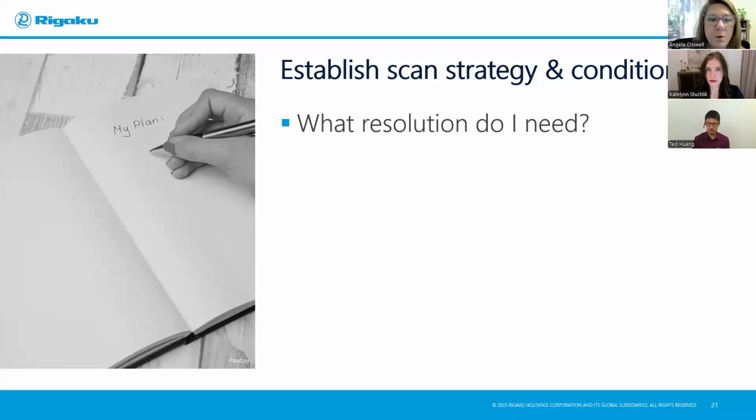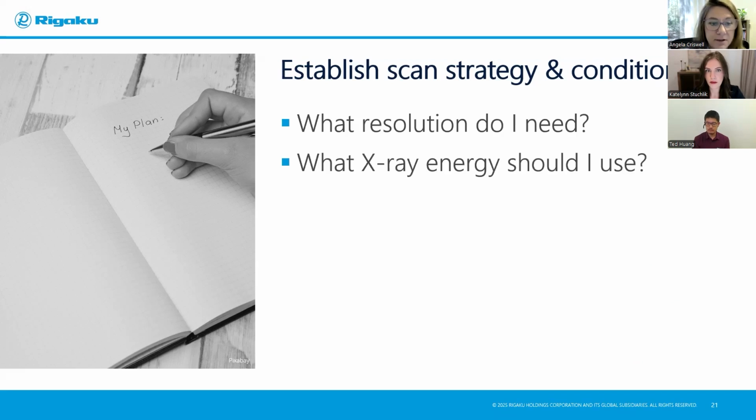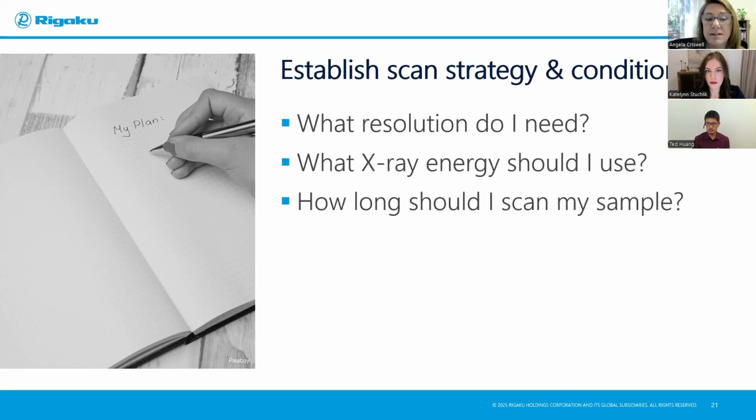So one of the important questions to ask yourself at this point is, what resolution do I actually need for my CT scans? Another question is, what X-ray energy should I use? And of course, how long should I scan my sample? The worst scenario would be that you end up with many, many, many scans, and then you find that they're not optimal to perform the data analysis that you want to do. That would be a horrible situation. So take into consideration these questions plus others that will be important.